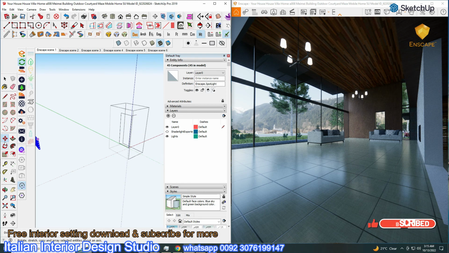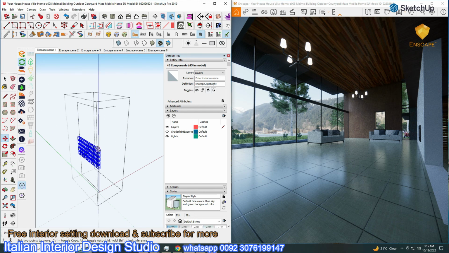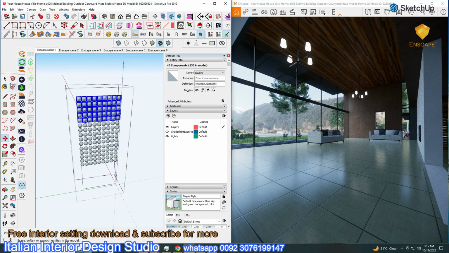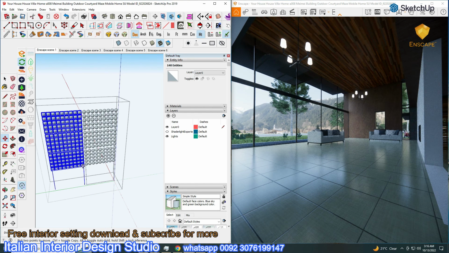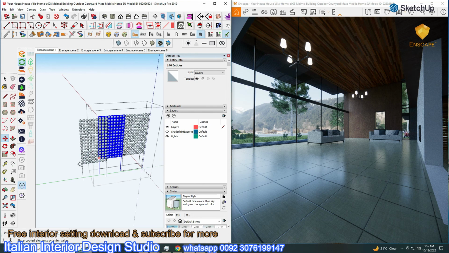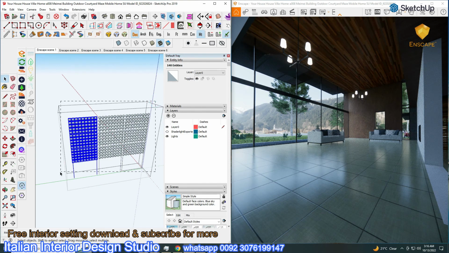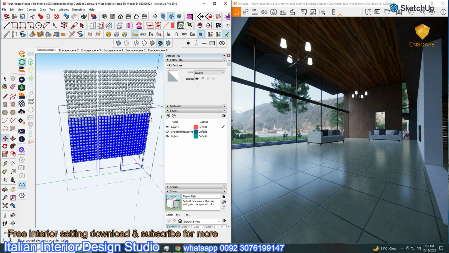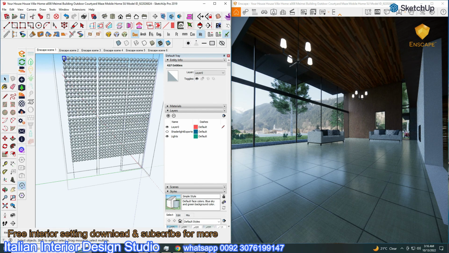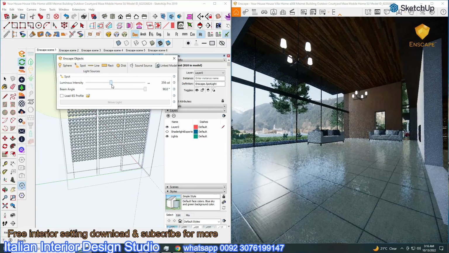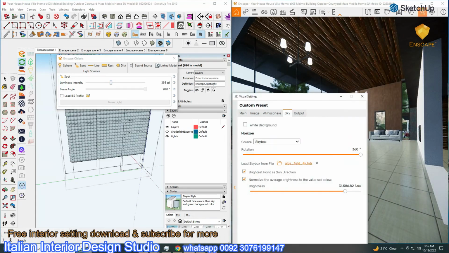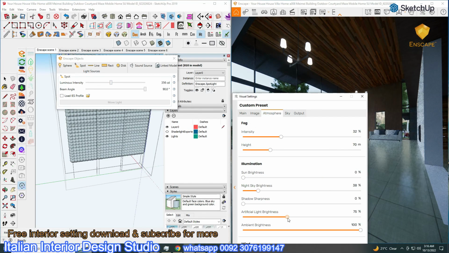This type of big exterior interior mix scene, you cannot use it everywhere. For this type of sun, just use natural sun with less power. The natural sun power should not be exceeded. I mean, do not exceed your sun power more than 40 for some scenes. For some scenes, you have to keep it at 15.